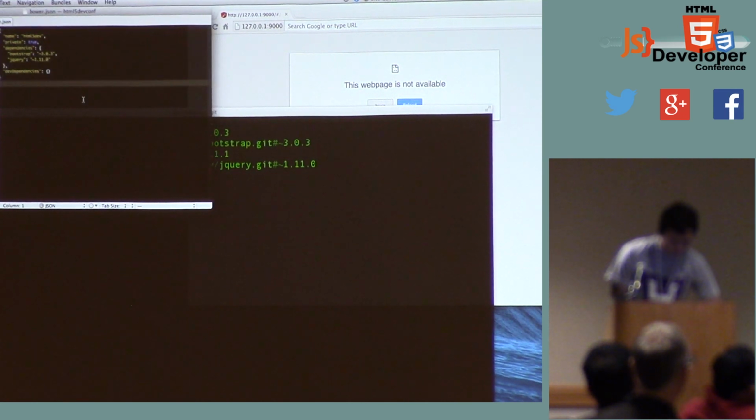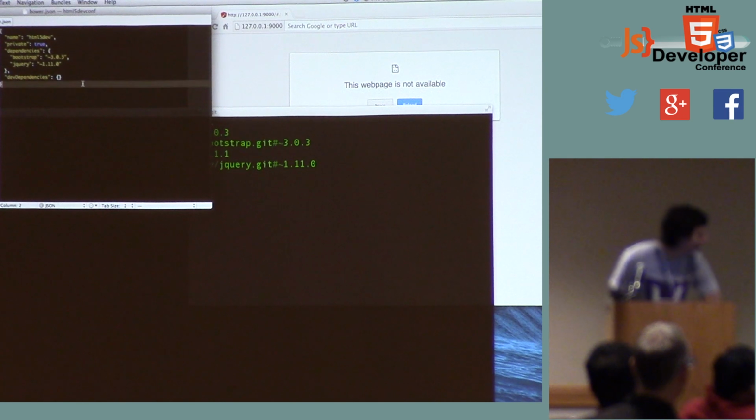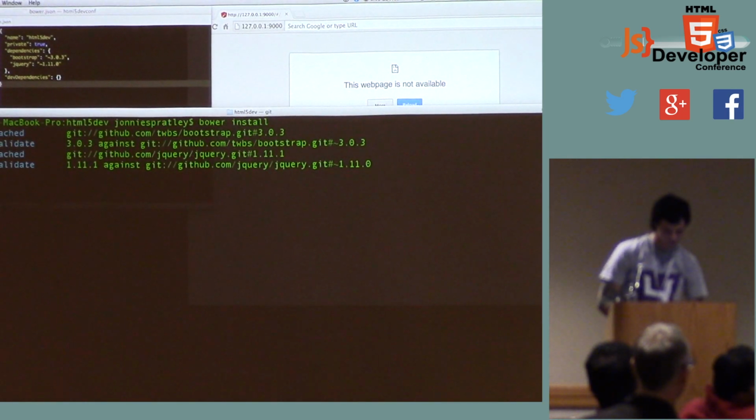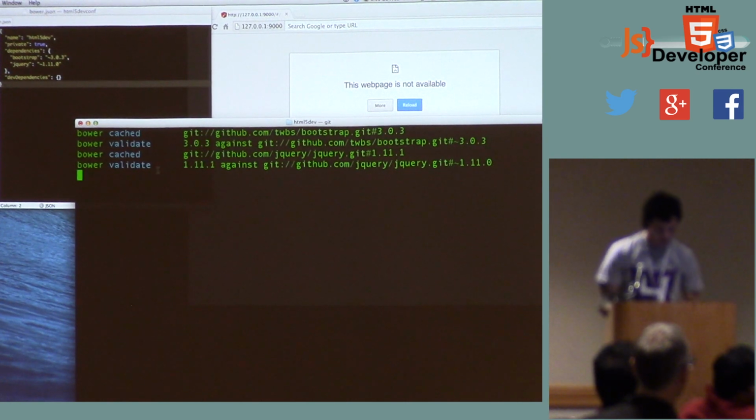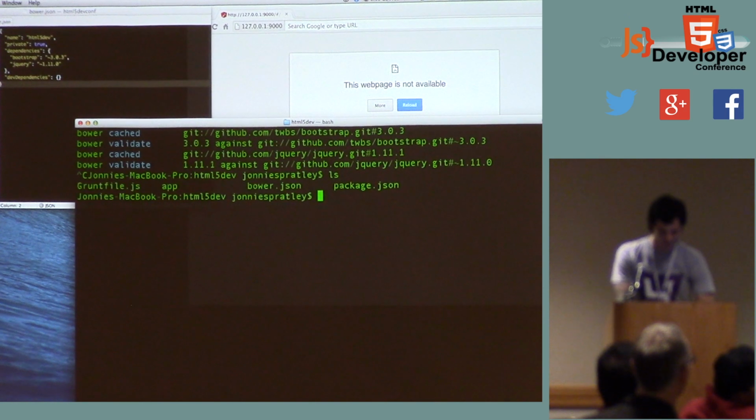It's just a simple JSON file that specifies which libraries your project requires. I don't know if you could see that, it's kind of small. Okay, well, this looks like that's not working, so let's see.